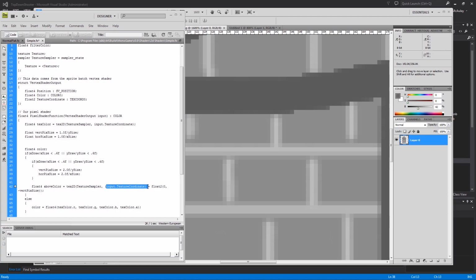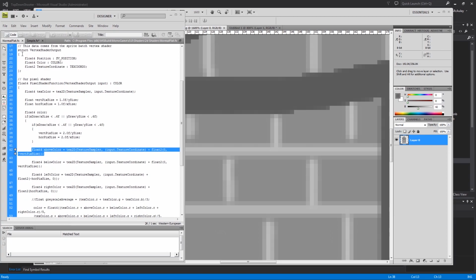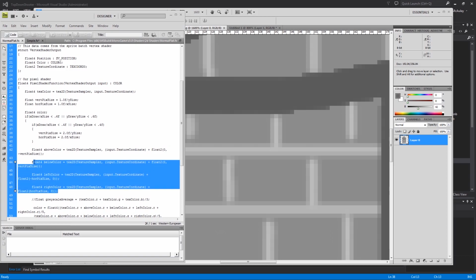But instead of using just the coordinates passed to us, we're actually going to add our own float to it, and we're going to add the vertical pixel size. So that's this stuff, right? So we're going to get the pixel that's next to it. This one, in this case, is going to be above it, either 1 or 2 pixels, right? So above color. The next one is below, left, right. Let's just take them all for now.